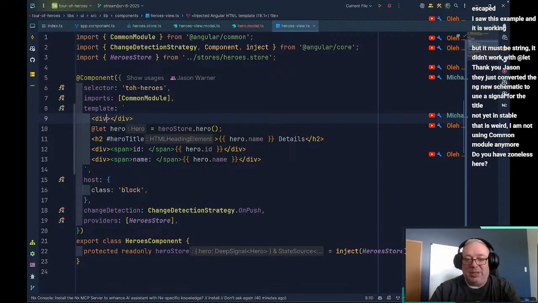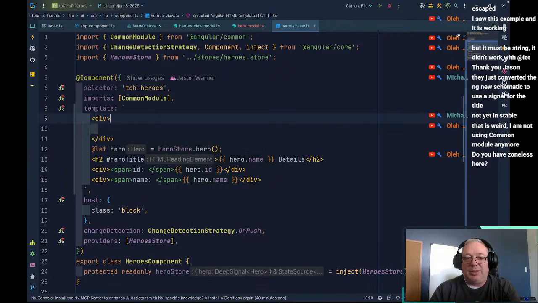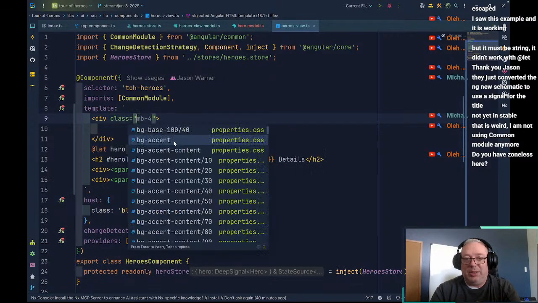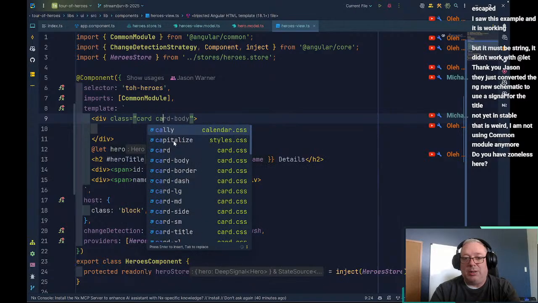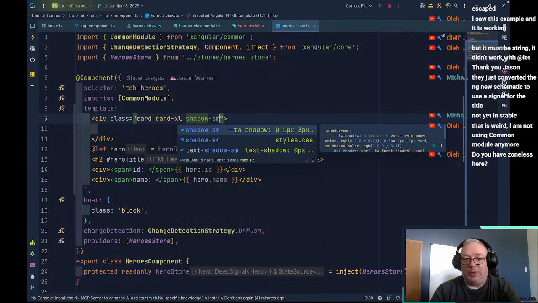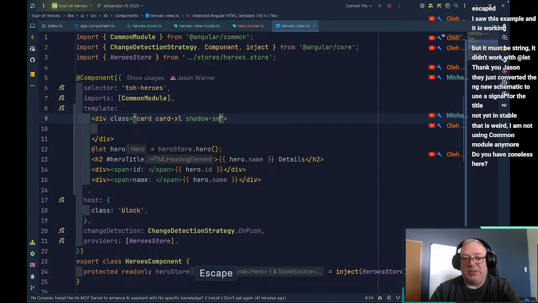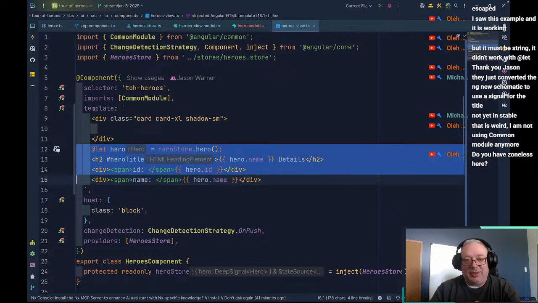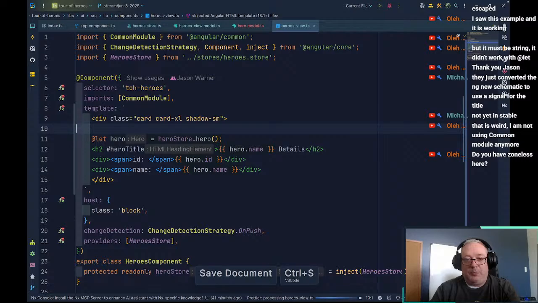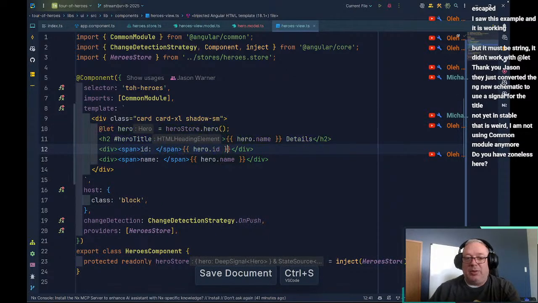Or actually, we'll worry about this later, right? So this class will be card XL, and we'll do shadow small on it, to kind of match theirs. We'll move all of this stuff inside of our div. So there we go, now we're inside of our card.